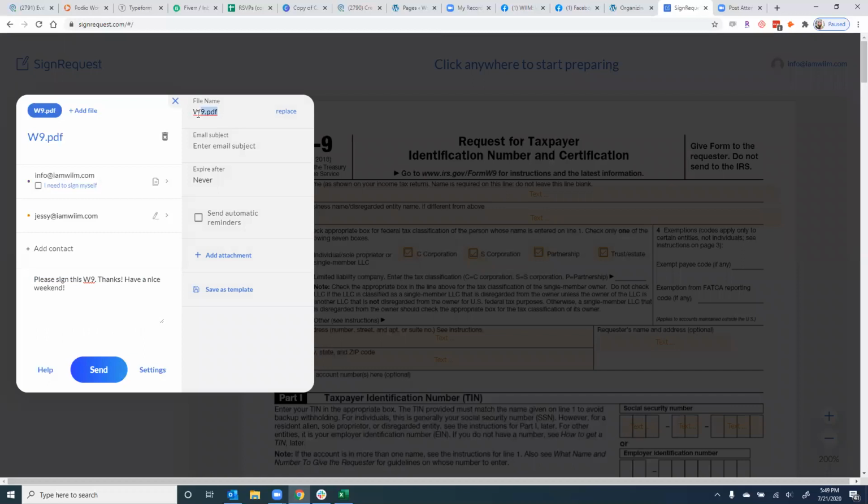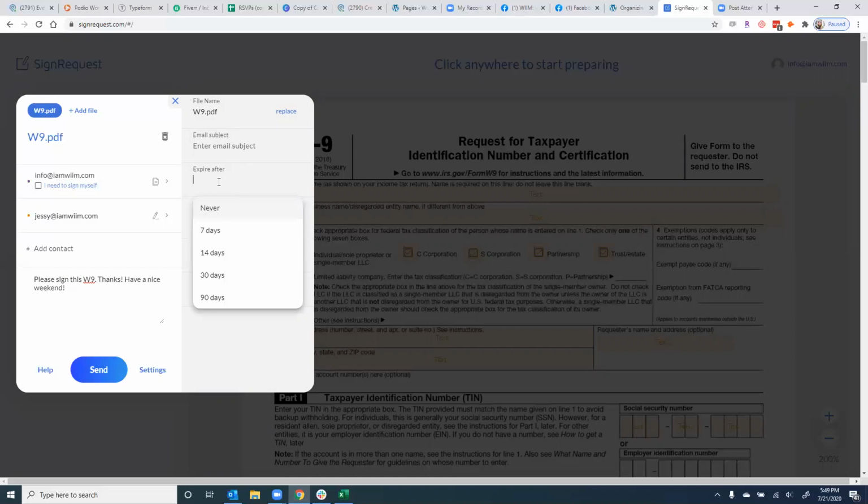So from here, you can rename the file name. If it's something ugly from your computer and you forgot to do it, you just easily do that right here. You could change the subject of the email right here. So, you know, sometimes I feel like in DocuSign, you had to maybe go through a roundabout way in order to change that. SignRequest doesn't make you. It's super easy and it's right here, which is nice because I feel like sometimes a template subject sort of pings it to go to spam for some reason. So you'll never really have that happen in my experience, which is awesome.